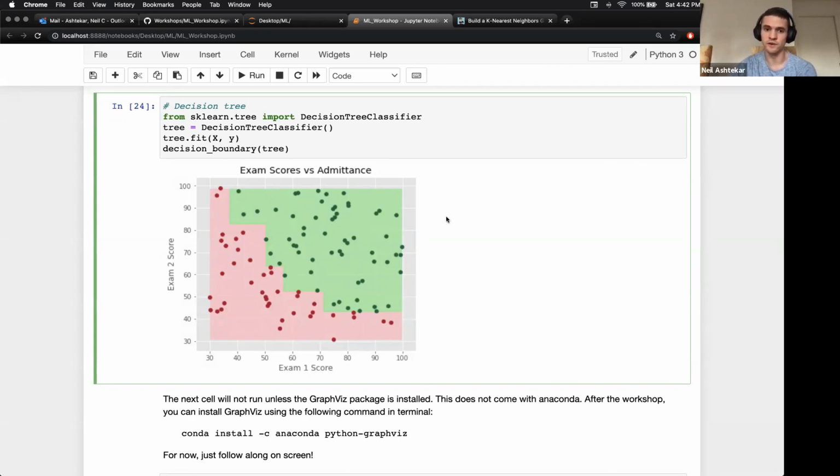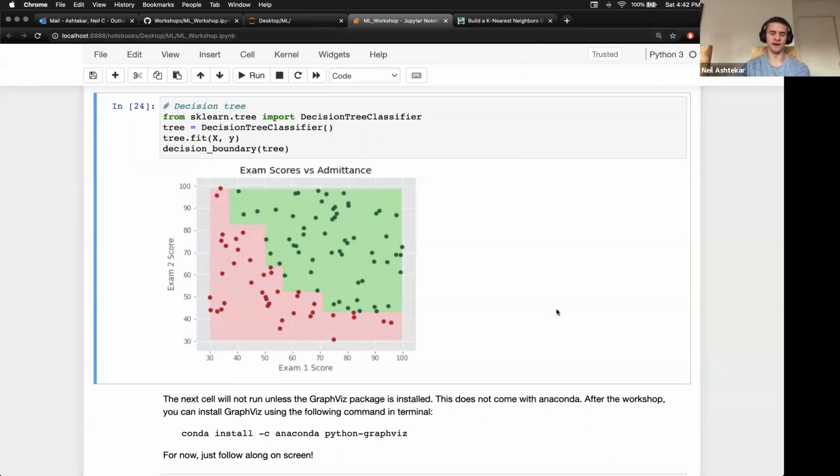All right, and so then someone else asked, if data is classified using a decision tree, then is this a regression tree? In this case, we are doing classification because we're predicting two classes, like admitted or denied. You can also use decision trees for regression. I'm not sure if I'm really understanding that second question, or if that answers the question.